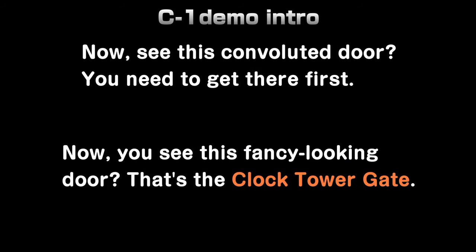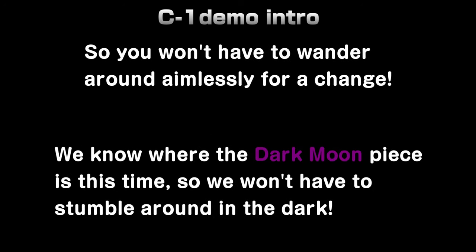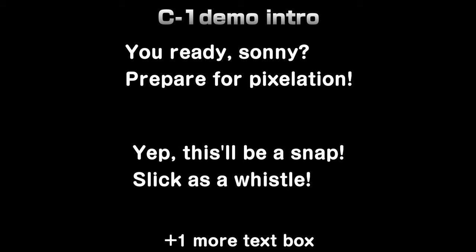Exciting, eh? Now, see this convoluted door? You need to get there first. It's the clock tower gate on the main floor. Check your map. So you wanted to wander around aimlessly for a change. You ready, Sonny? Prepare for pixelation!